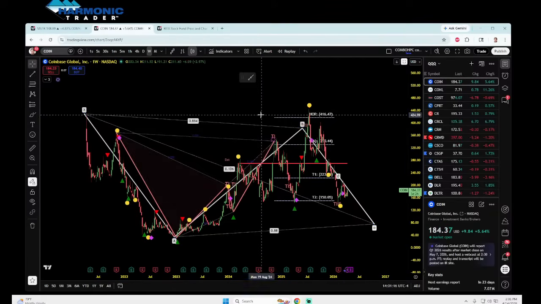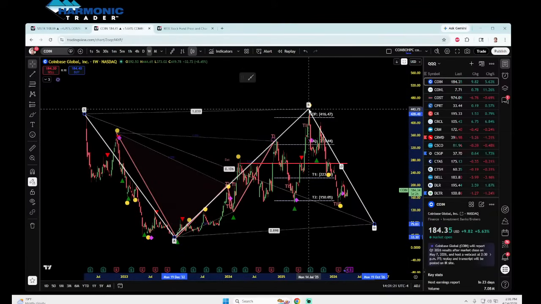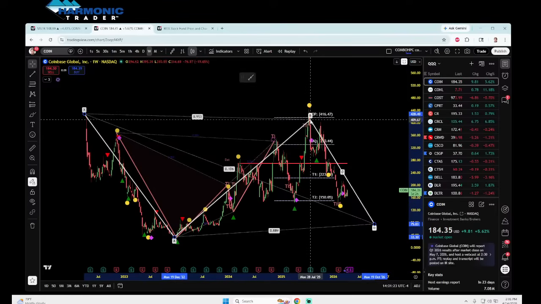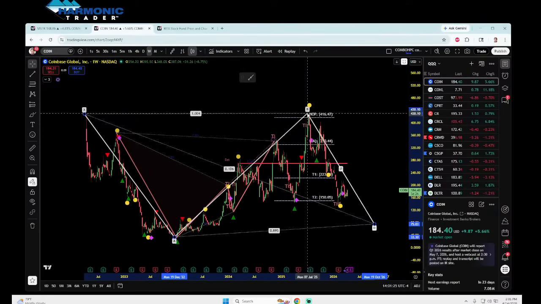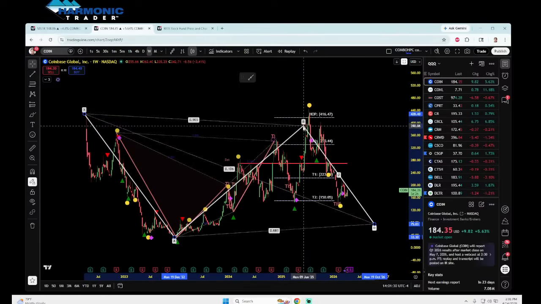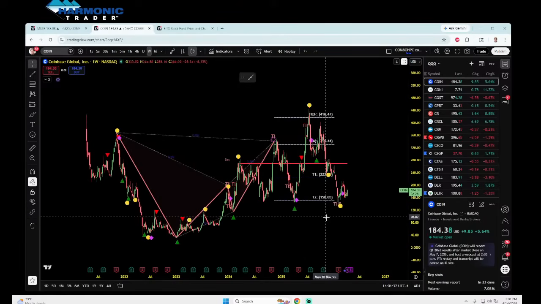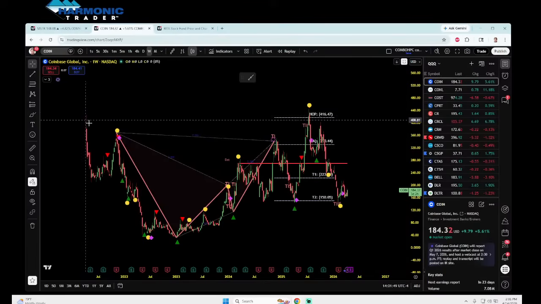Yeah, I find it interesting that the 886 failed. If the crypto thing was really going to be massive last year, Coinbase should have demolished its all-time high. Not only did it stall at the 886, but on the weekly chart we had a big type 2 bat at that, right at the 416 hop. That was it, and we did hit target 2 at 150, which is a big deal.